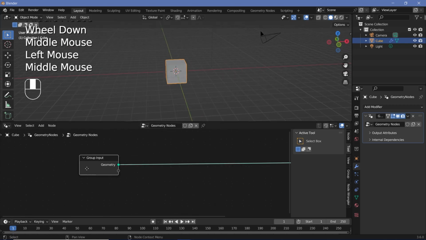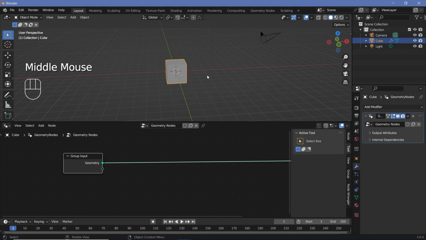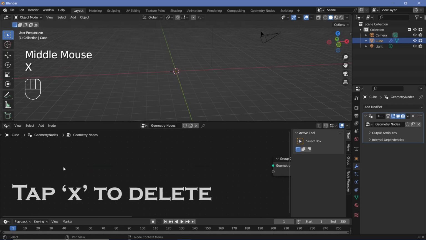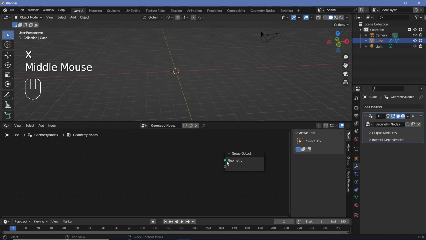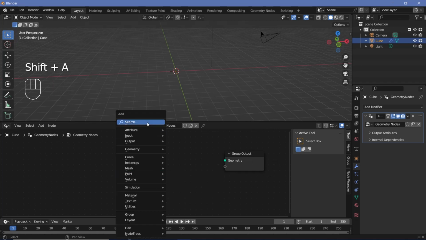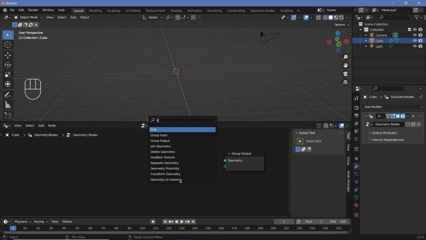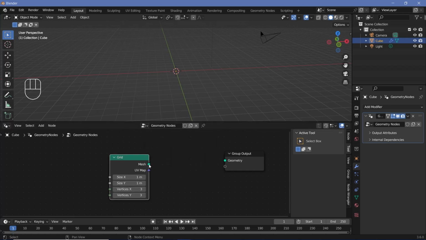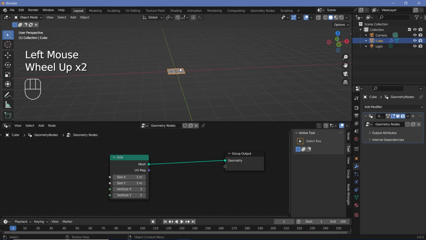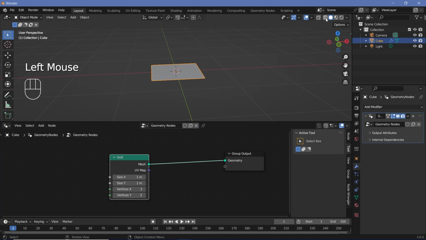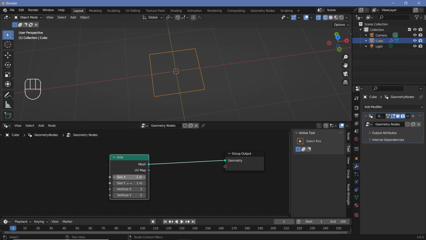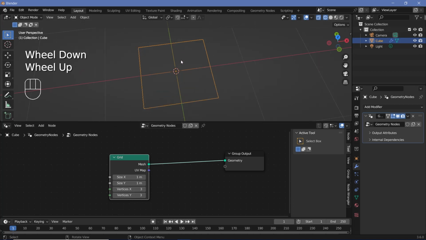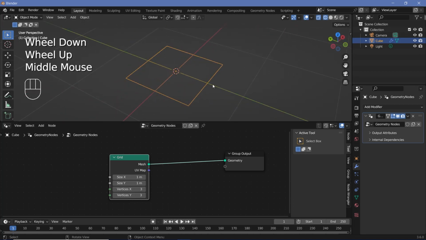Now we don't need to add in this group input because we can create our own geometry within the node tree itself. So let's just tap the group input, and that way nothing is present because nothing is going into the group output. So let's press Shift A and then search for maybe a grid node, because this grid node is going to be a plane. If we plug this into the group output, we can see that we get a grid that just looks like a plane. To see whether it's a grid or not, we can actually switch on wireframe view by pressing this button over here, and that way we can clearly see that there are 3 vertices, one here, and one here for each of the axes. So that way, for the X and the Y, we get this sort of a setup.